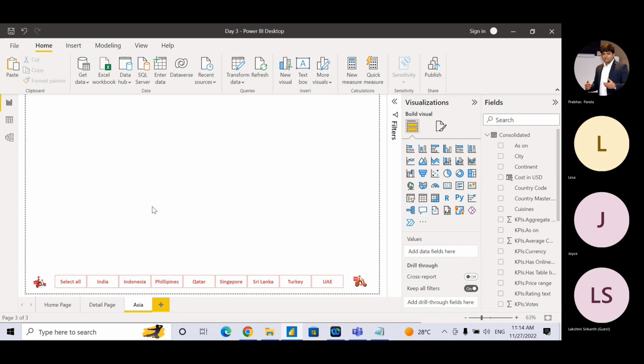Now what I'm concentrating on is how I am creating my visual here. I'm just showing you how I am creating the visual, so that you will be a little aware of how creativity can be brought in on this particular page. I'm just trying to create some sort of data so that you'll have an idea of how, from nowhere, we bring in a particular page so that it reflects in a better way.